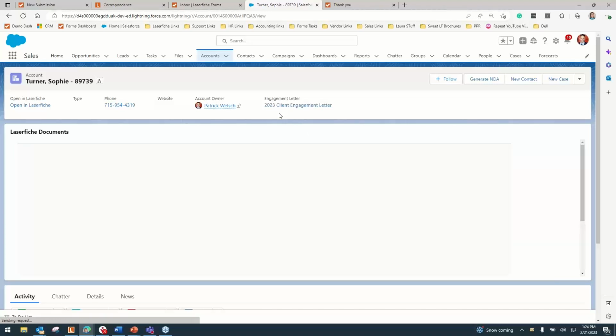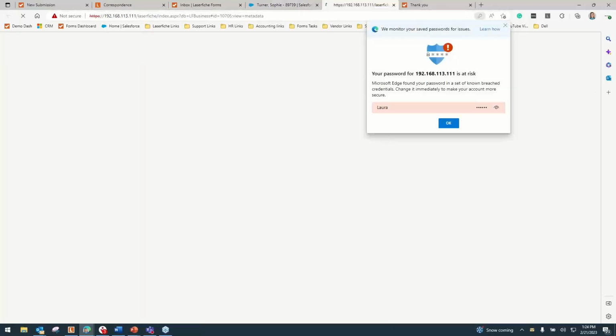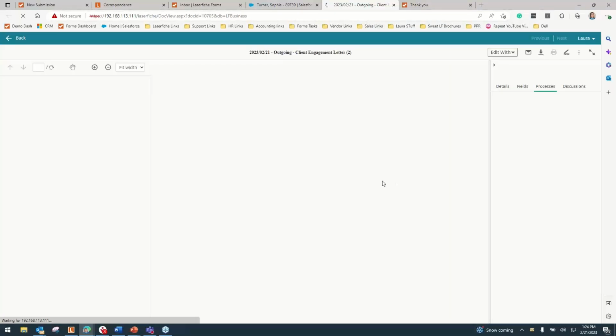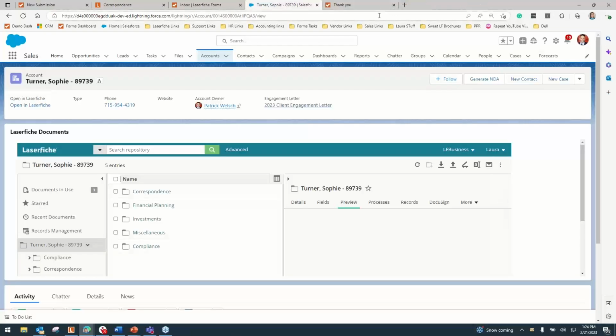This is something that our team is accessing frequently, so I'm going to go ahead and just click it, and then it's going to open the client engagement letter directly for us. Again, it's a Word document here in this instance, so I can download it. I'm not going to do that. And again, once the signed PDF version comes in, it will automatically update this to the latest and greatest.